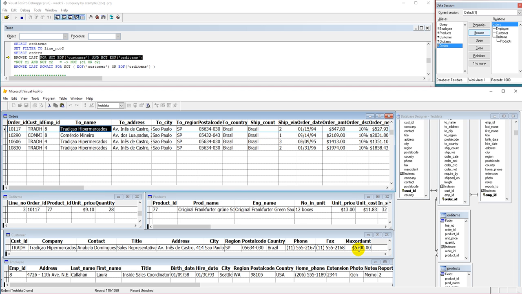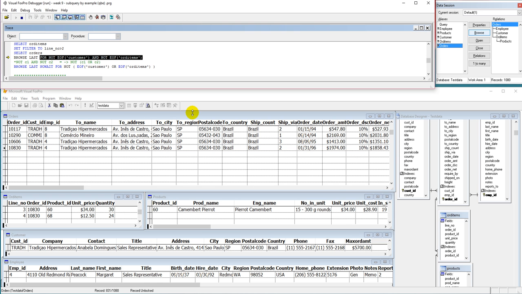Next, look at the maximum order amount. When I move the pointer, all records are based on customers whose names in the table customer have max order amount less than 10,000. And same query. Remember, not C1 as condition 1 and not C2 as condition 2 equals not parentheses C1 or C2, and the and will change to or. So I can write the same query here with this condition: not parentheses in the file customer or in the file order items. Let's see, the result is the same.